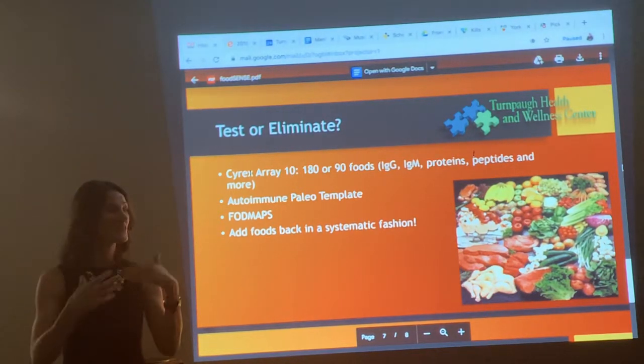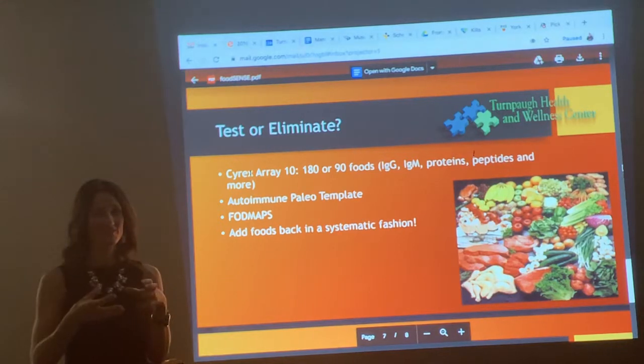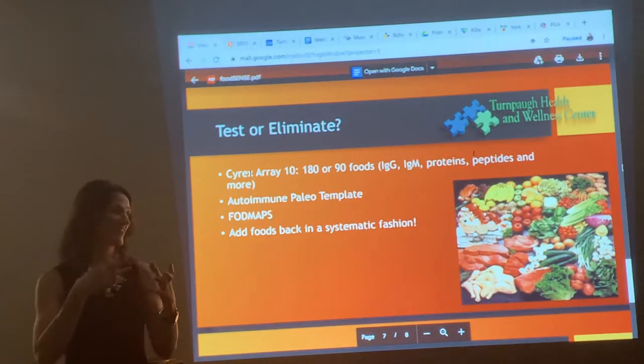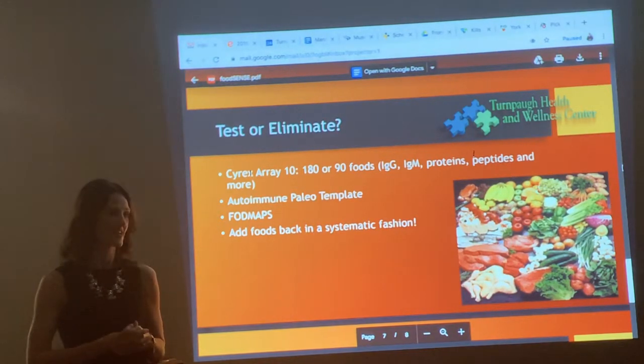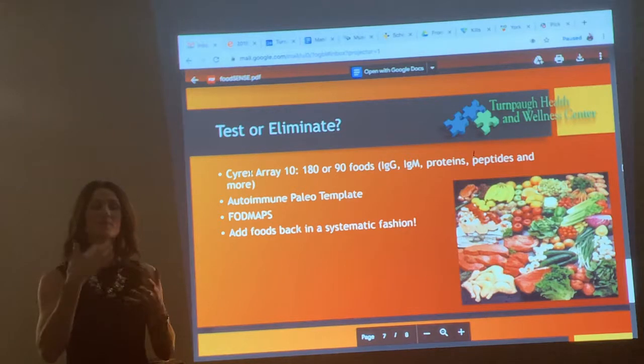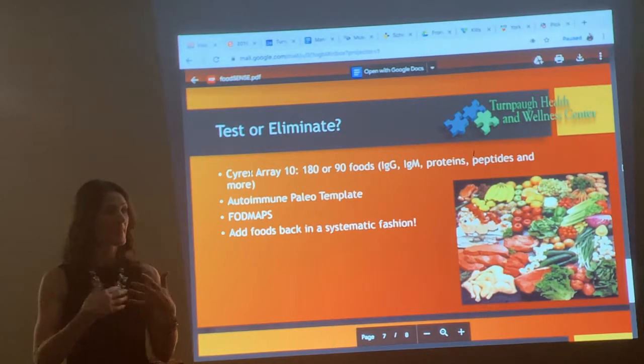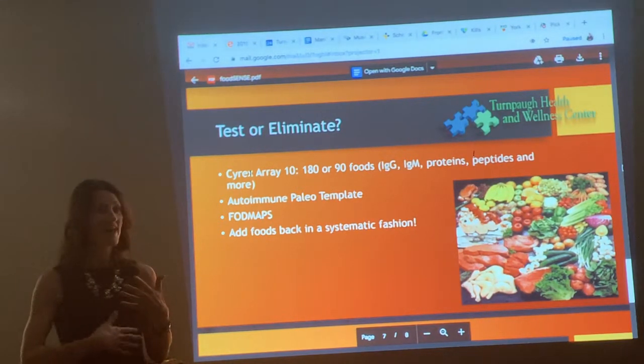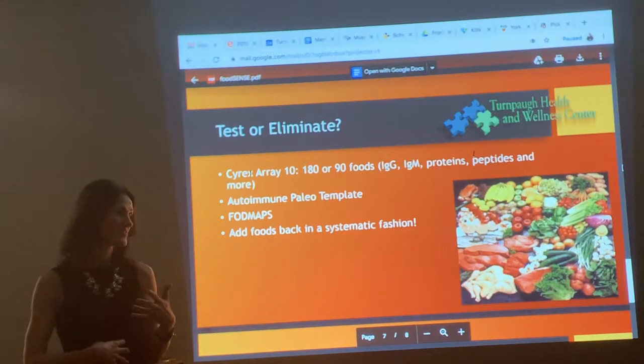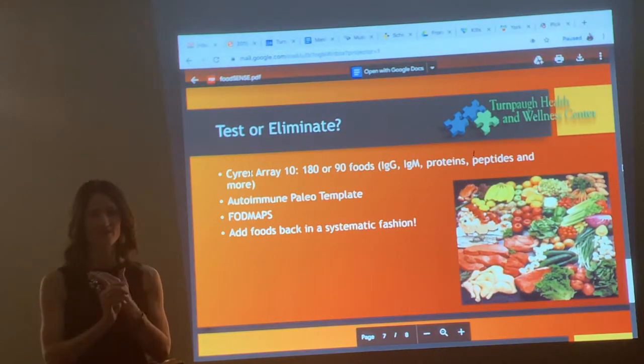So there are some foods that we see that really are never healthy to add back in. Gluten's a big one. Gluten tends to be a huge irritant. It's a hard protein to digest. But some people find they can tolerate eggs after they go through that period of healing. When they add them back in, they may tolerate, especially high quality eggs that come from chickens that were pastured, that are highly nutrient dense.